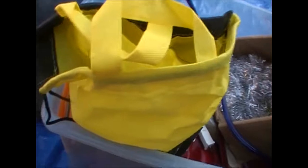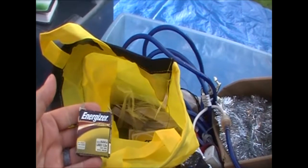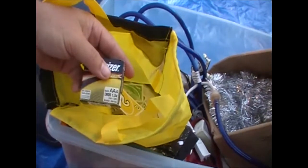Next bag. It has some fans. I always need fans. Alright, what else we got? Looks like some card games, some playing cards, and some regular playing cards. There's a bag of Uno cards in there. And there's a couple of smaller weird batteries. Four AAA batteries, it says, are in there. Sounds like something's in there. And then here's another little box of four AA batteries. Well, we will definitely check those out, because we will use some batteries. All right, so that's good.